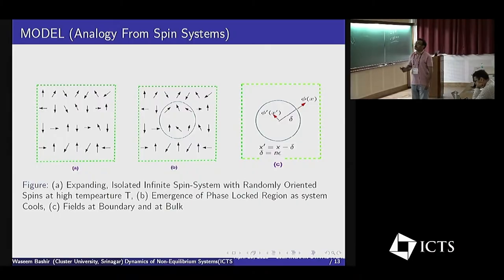So it implies that if we mark this region, shown by the circle, with the center point shown by x prime and the boundary located at x, we call this entire region the phase locked region. If we change any rotation, any orientation of a spin at a point within the bulk, then some sort of relationship to the other spins lying within this region should be there.